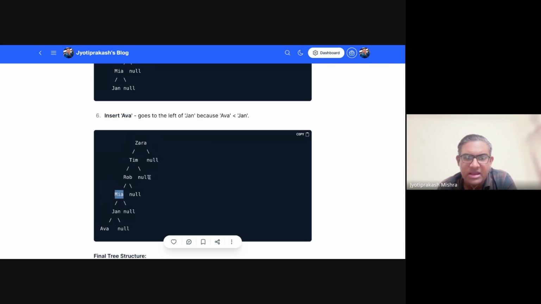Yes. Okay. But here, what is wrong with the tree? It doesn't even look like a tree. It is just looking like a list, because it kind of looks like a straight line. Is it going to give us log base 2 n in terms of performance, or will it more like give us O of n in terms of performance?